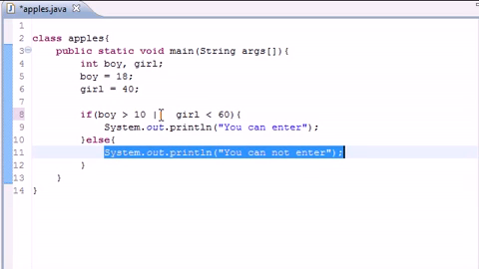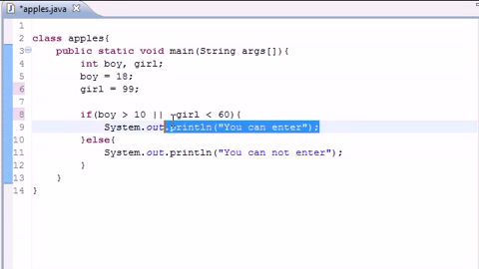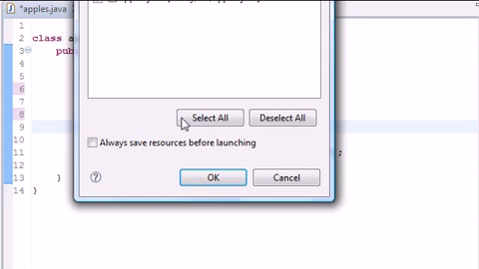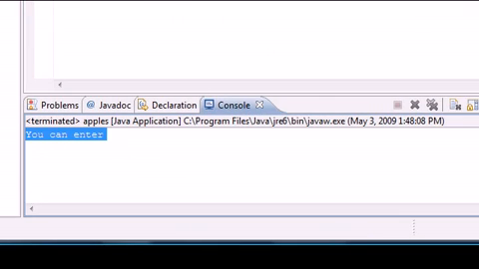Another point, in an or statement, this one has to be true or this one has to be true, or they both can be true, such as right now. So let's go ahead and change this to girl equals 99. So only this one is true, but this one is false. Using the or, you can enter should show up. So we ran it, and it said you can enter.